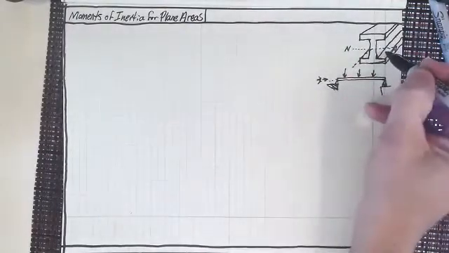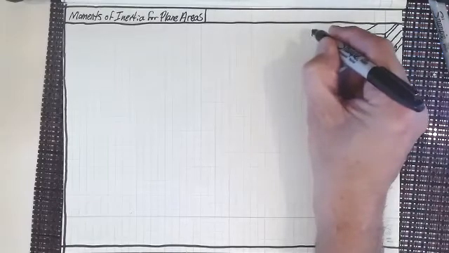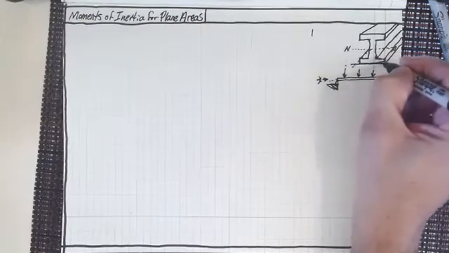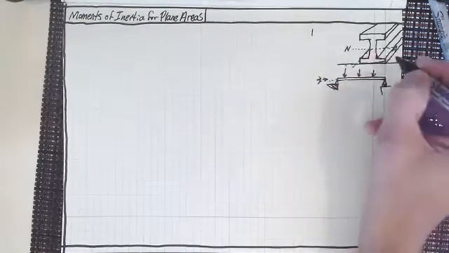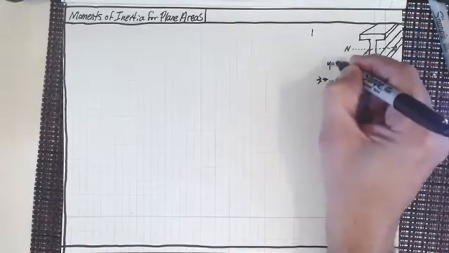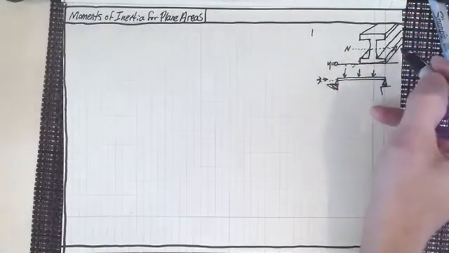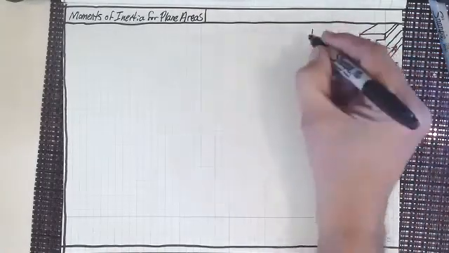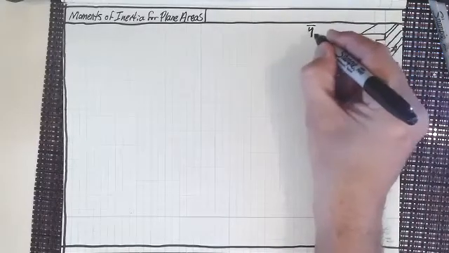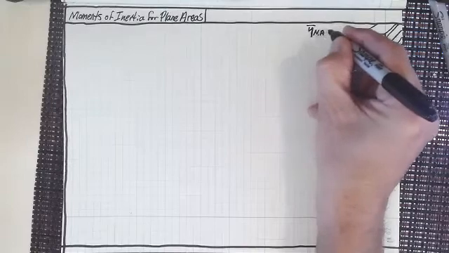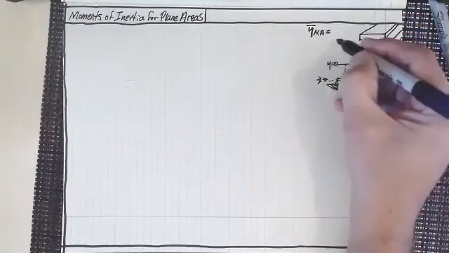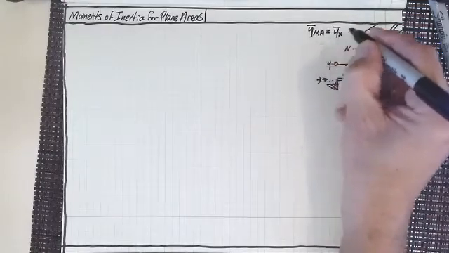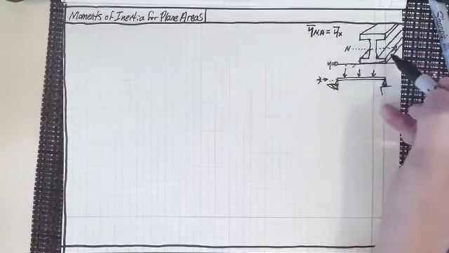Now, what we know is, let me draw this, this is y equals 0 down here at the bottom. So what we know is that y bar of the neutral axis, and I'll actually derive this, is equal to y bar of the cross section. So that tells us where the neutral axis is.